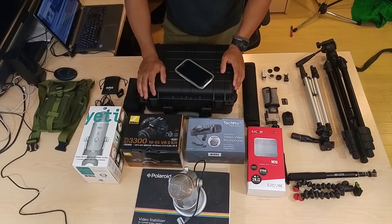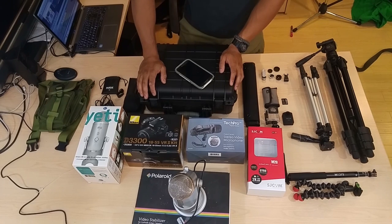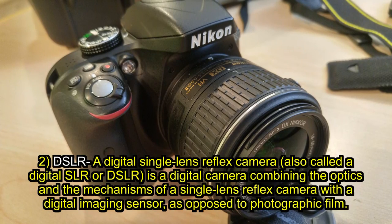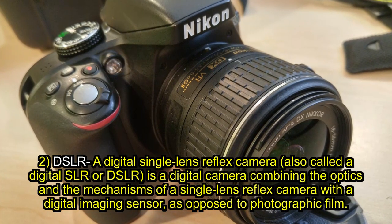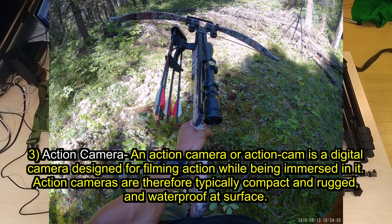Generally speaking, there are three types of cameras, but for today's discussion I'm going to introduce a fourth, which is a smartphone camera. A smartphone is much like a point-and-shoot — no removable lenses, not an action cam, and generally sufficient for YouTube video production. There are also DSLRs, which are the high-end cameras with removable lenses, much better sensors, and a lot more customizable features. Then there's the action camera, great for outdoor shots, allowing wide-angle vision to capture more of the scene. You'll definitely want 60 frames per second for fast action sequences.